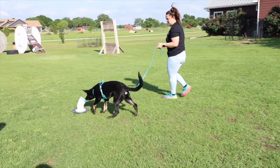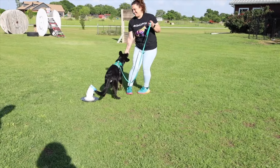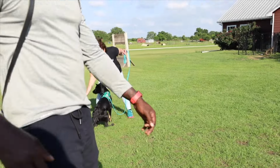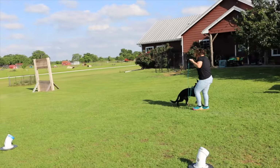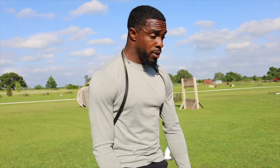Yes. Nice job. And when you're doing this, you want the dog to start learning how to search independently. So you see she's staying off of him. She's not walking up and stopping at the box. She's letting the dog figure it out, because if you don't know where these odors are, you have to learn to read your dog. And your dog will start actually indicating if you stop. They're like, oh, this is where we're supposed to be. And they give that alert.